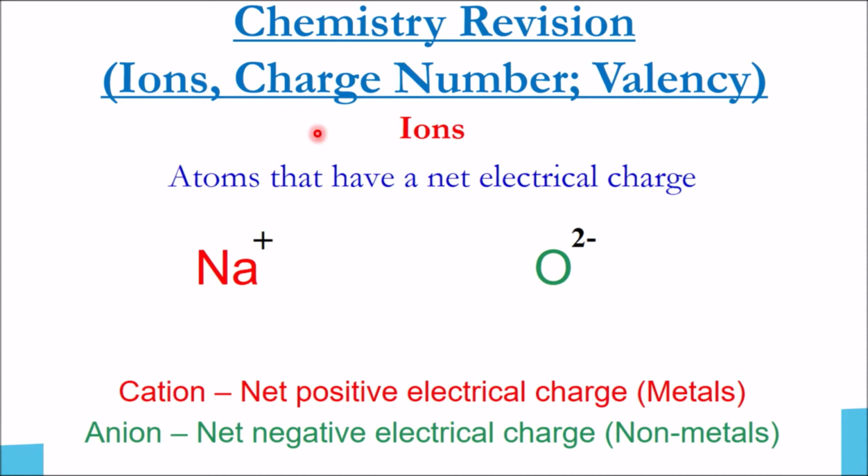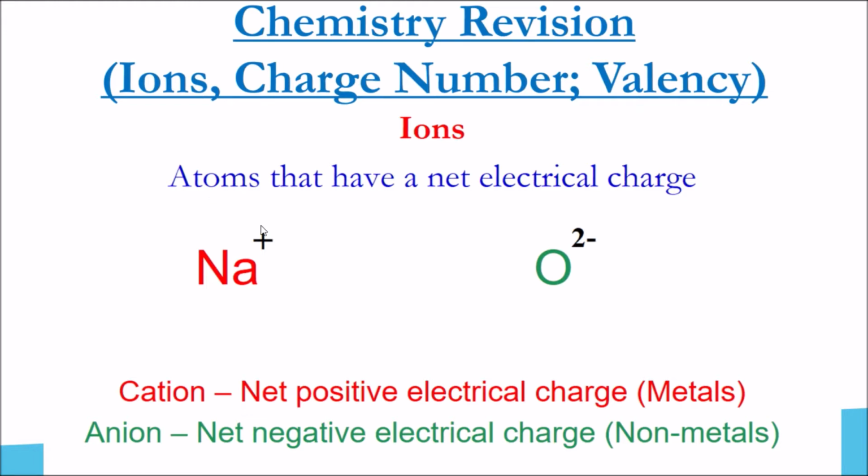Let's begin. We first introduced the concept of ionic charge. We talked about cations and anions. Now, ions are atoms that have an electric charge. So you can see here, if you recall, the reason why ions exist is because of the atom either losing or gaining electrons. In this case, their valence shell.